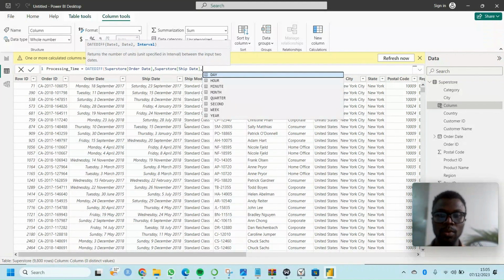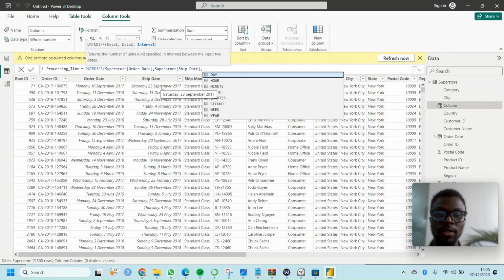You see days, minutes, hours. We need to make this logic know that the day the order was placed and the day it was shipped, we won't be counting the day it was shipped, so that it only counts the days the item was being processed. So the shipping day, that is Saturday, 23rd of September, won't be counted. We will only be counting from 18th of September 2017 to the 22nd.